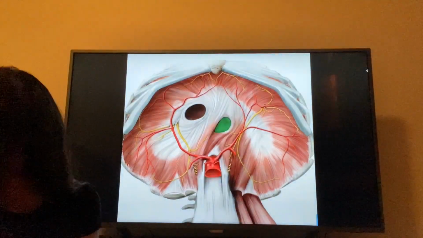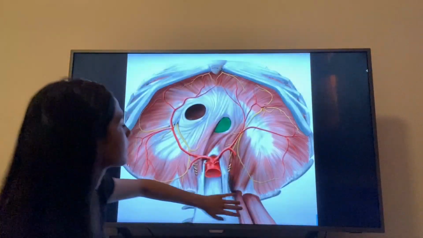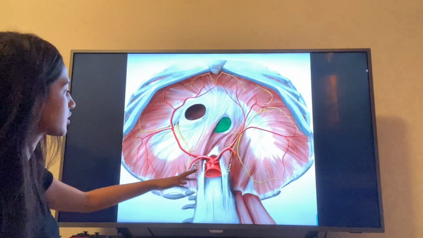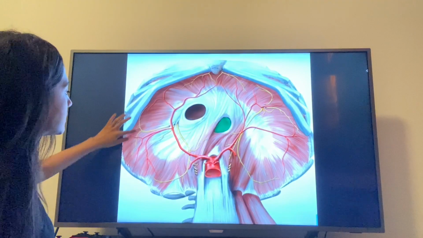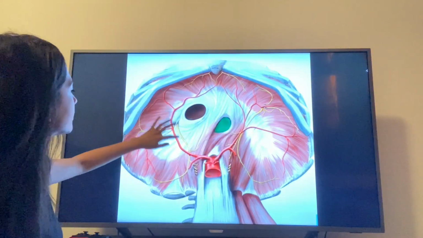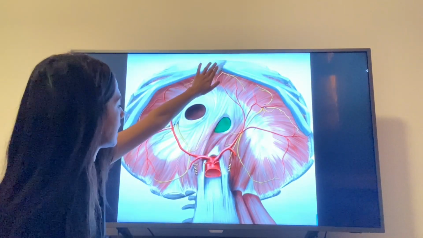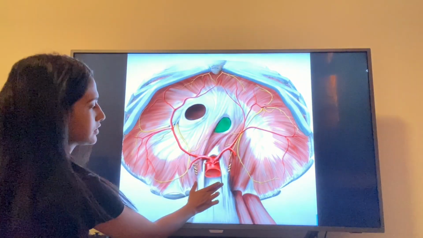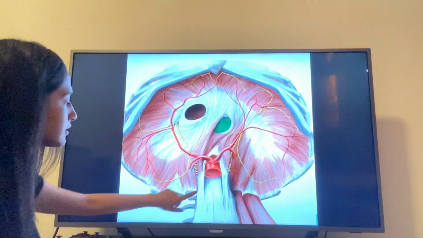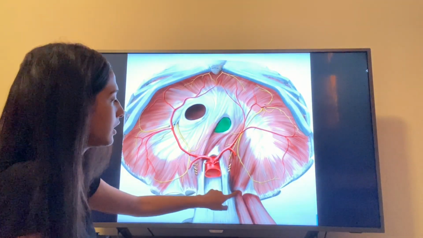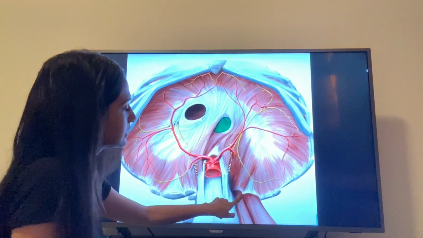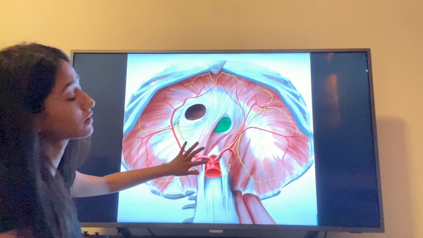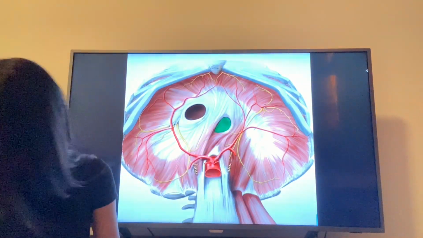To make it more clear, here you can see a proper picture of the diaphragm with some of the structures. Here you can see the phrenic nerves, and here you can see the arteries. Here you see the xiphoid process, and here you see the aorta coming out through the aortic hiatus. And here are the cruces. Also, as I mentioned before, there are ligaments called the medial arcuate ligament, the lateral arcuate ligament, and the one above the aorta is the median arcuate ligament.